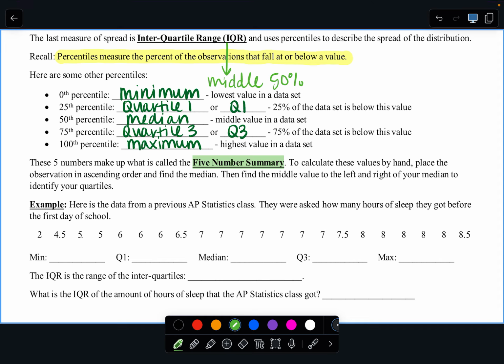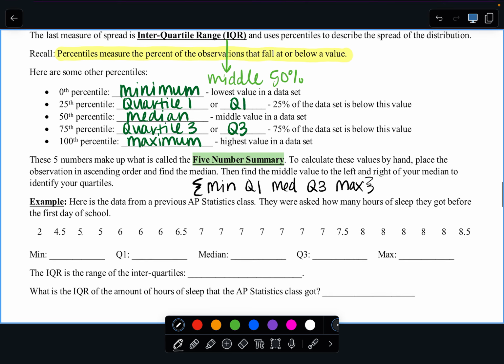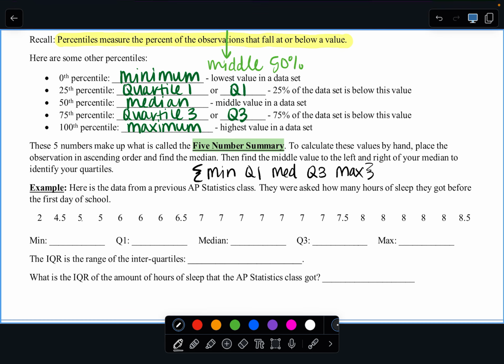Now, what we do with this is we call this summary of data a 5-number summary. Sometimes they will present it to you as min, Q1, median, Q3, max. They will present it almost like it's in roster notation, where they'll have the curly brackets and they'll list the 5 values inside. Sometimes they give you a table and they say, here are all of these numbers, make a box plot or decide if it's symmetric or skewed. You can look at these and compare the mean to the median. If I need to make a box plot, these are the numbers that I have. But this 5-number summary will always be these 5 values.